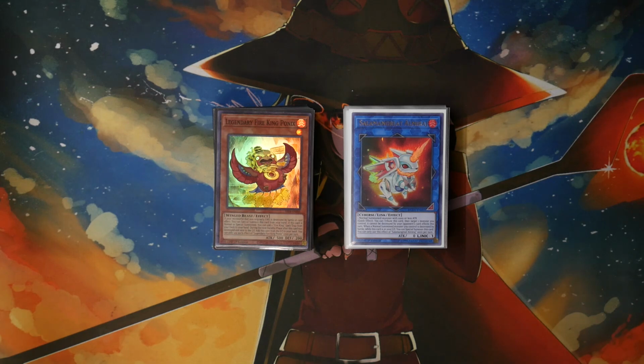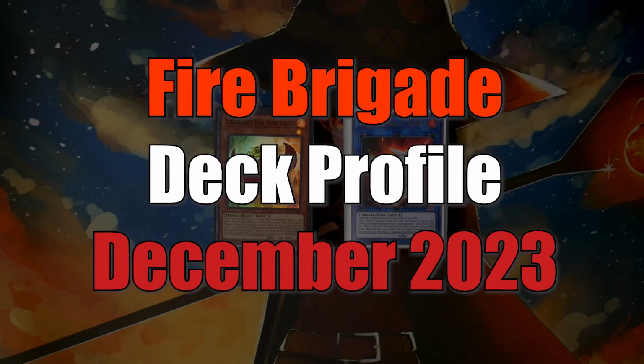But my personal favorite way to play the archetype has to be the Tri-Brigade version, and that is what I'm going to be showcasing to you guys today. As a Bird Up player, it was definitely weird utilizing the Tri-Brigade cards for other combos since I hadn't really experimented with other Tri-Brigade variants since Sprite Elf was around, and so I've been having a lot of fun messing around with the deck, and I cannot wait to showcase my build. With that being said, let's go ahead and get right into my Fire King Tri-Brigade deck profile for the December 2023 format.